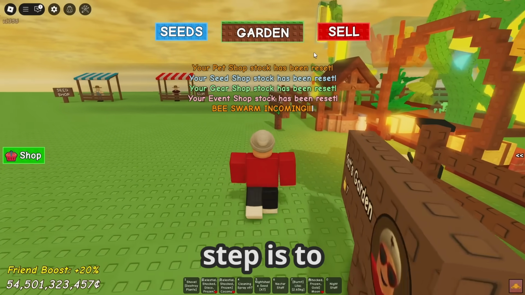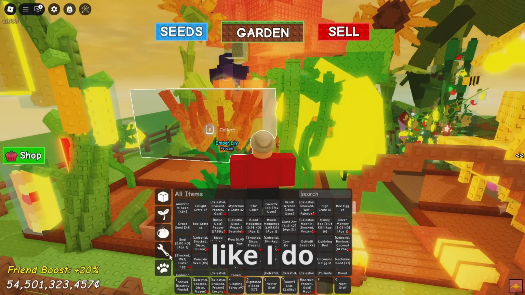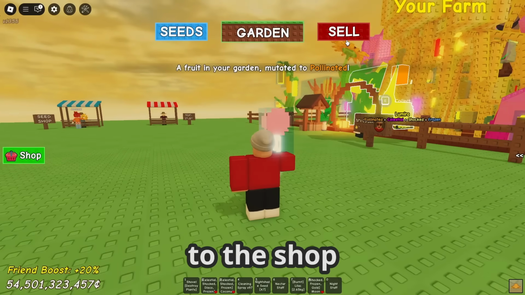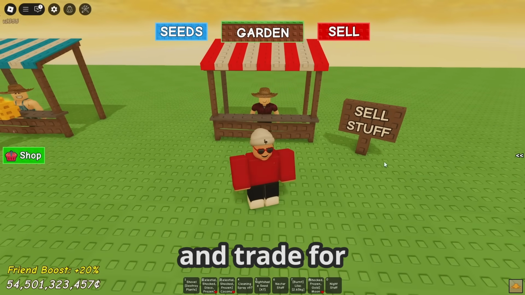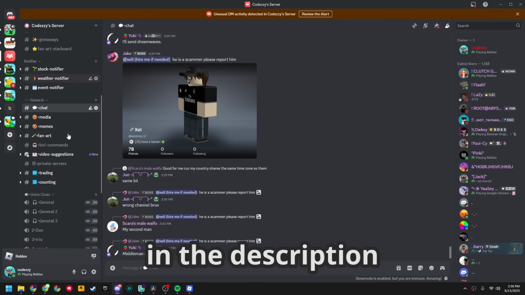Our next tip has to do with what you sell. So if you have some rare plants, like I do right now in my inventory, let's say you have a frozen shocked red lollipop just like this one. Guys, do not sell this to the shop right over here. This guy is not going to give you a fair price for it. So what you want to do is trade for this in places like my Discord server, the link to which is going to be in the description down below.